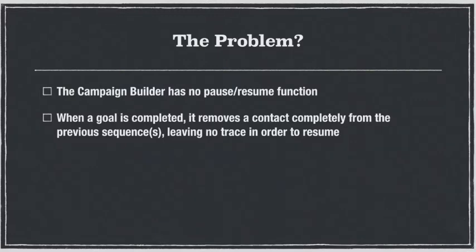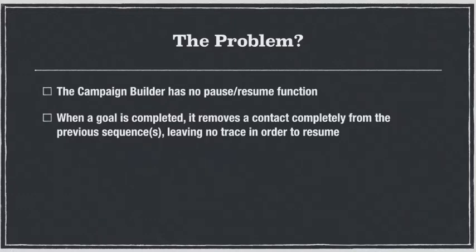You might have a sequence going out to people, and then for some reason you might want to start promoting something differently, but you want to pause what they're getting now so that you can resume it later. Let's just say, for example, someone opts into your free report on your website and they go through a basic follow-up sequence leading to a sale.